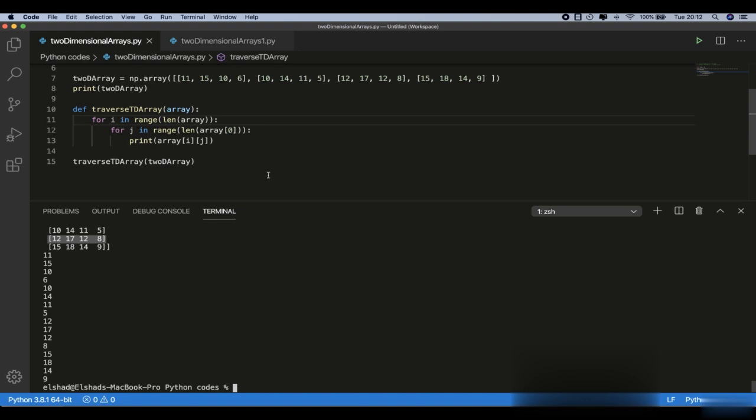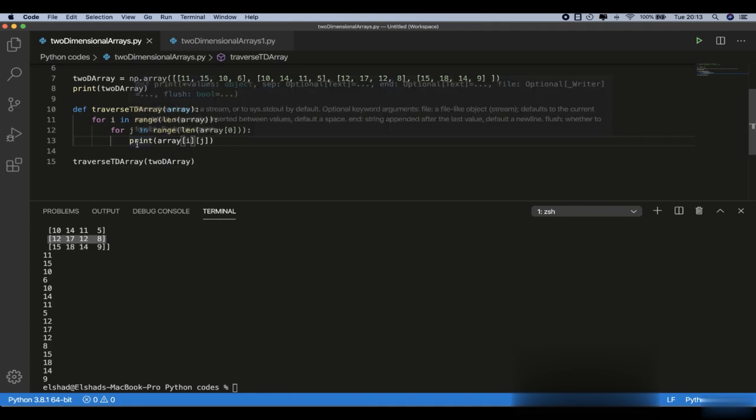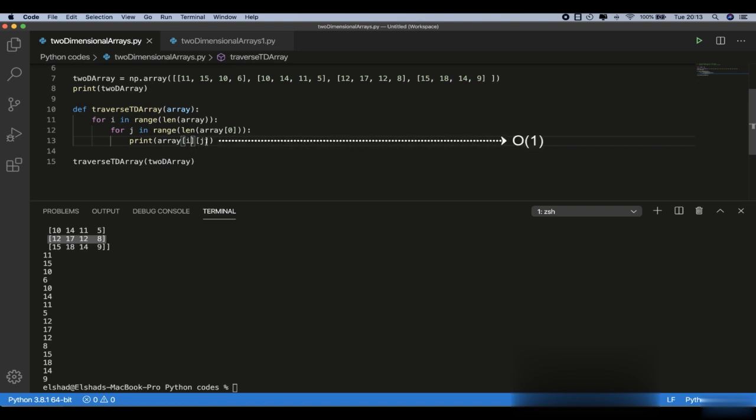So let's see what the time and space complexity is for traversing a 2-dimensional array. So we know that if we have nested loops in a function, the time complexity is quadratic. But here, if the number of rows equals the number of columns, then we have quadratic time complexity. Otherwise, we will have O(MN), where M is the number of rows and N is the number of columns. So if you look at this function, let's start from here, the print statement. We know that a print statement takes constant time complexity.